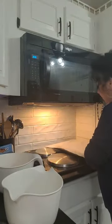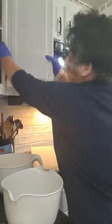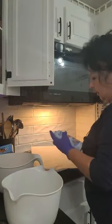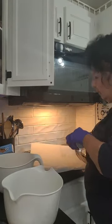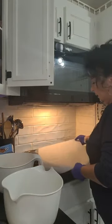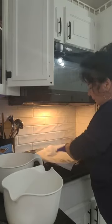I have my pan ready to put my balls on, or the truffle mixture, whenever, and they'll go in the freezer. Now I'm not going to roll them in my, I will put pictures on. You want to let these freeze for about 2 or 3 hours. And I'm going to let mine freeze overnight.